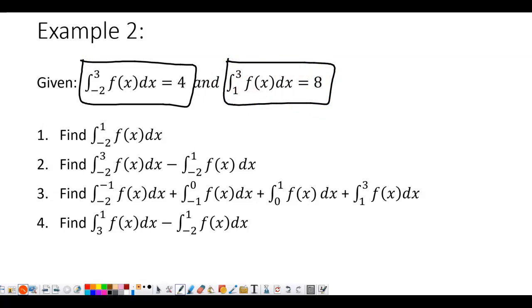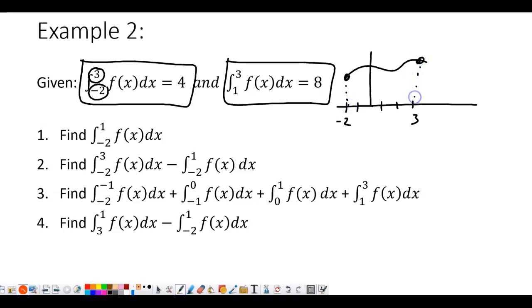My first one is going from -2 to 3. So you don't draw this because it's not an accurate picture. But if we start off here at -2 and we're going to go all the way up to 3. So that first portion, I don't know what the function looks like, but let's just say it looks like that. So we're going from -2 to 3. That's this integral, and apparently that area under the curve is 4. Okay, but the interval from 1 to 3 is 8. So from here to here is 8.